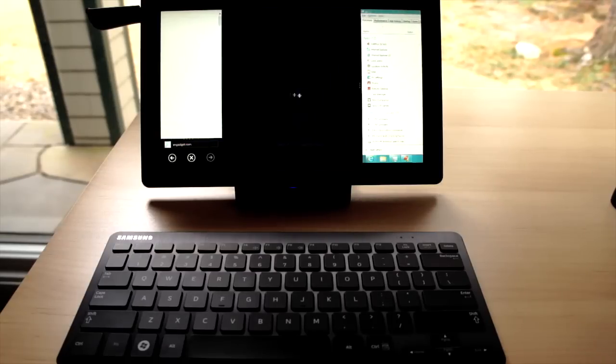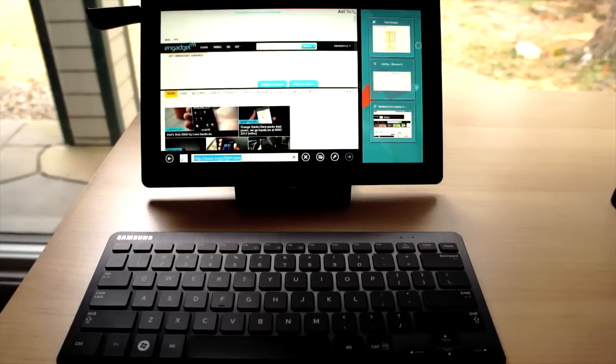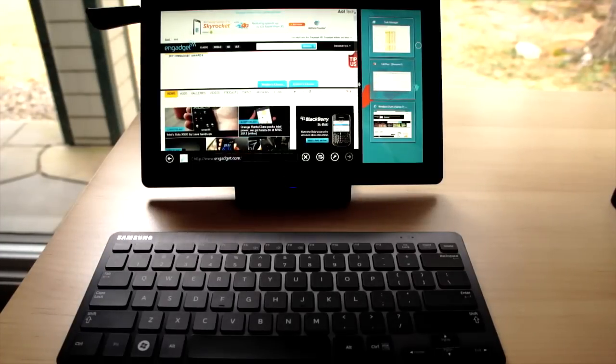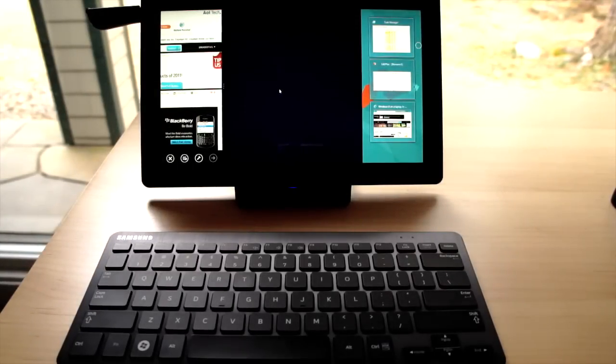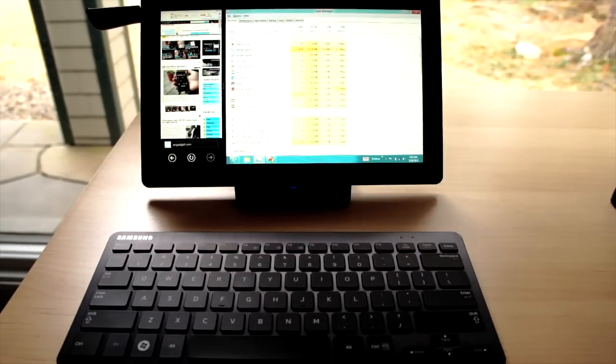You can click and drag this to the right if you want, so that this takes more than the desktop. However, you can't drop this anywhere you like. If you drop it here in the middle, it's just going to pop to one side or the other. Basically, it's divided into roughly quarters, with IE or some other Metro-friendly applications sitting on the left.